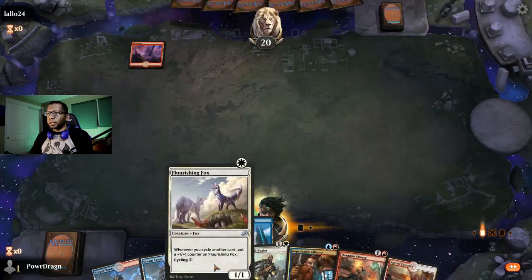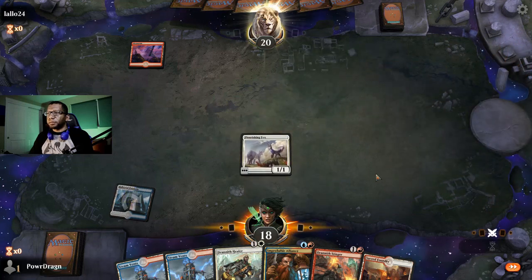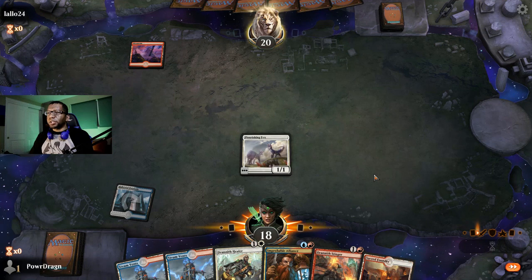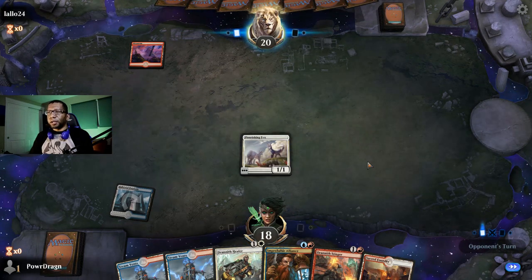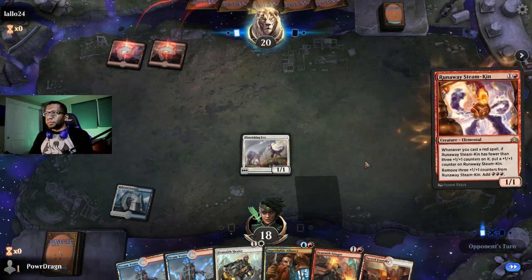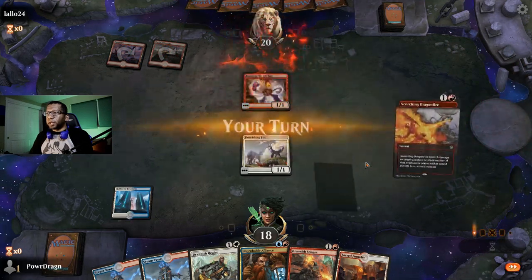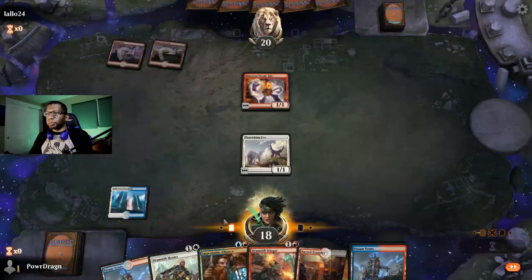Alright, so I think we're going to go ahead and start here and get this little fox into play. Hopefully it lives. Oh no, looks like a Shock's coming at our poor little fox. Oh no, alright, it lived. I am surprised. Oh boy, alright. Didn't really want to do this, but maybe we have to.